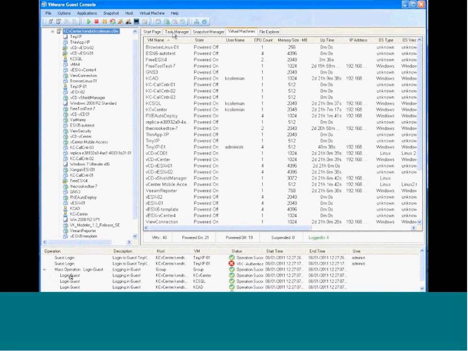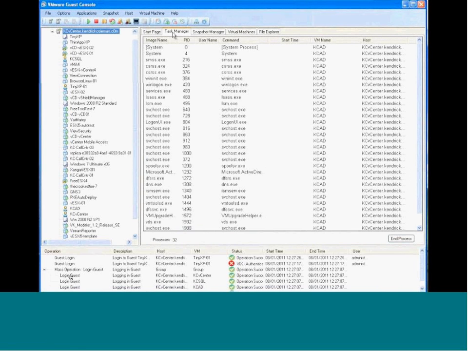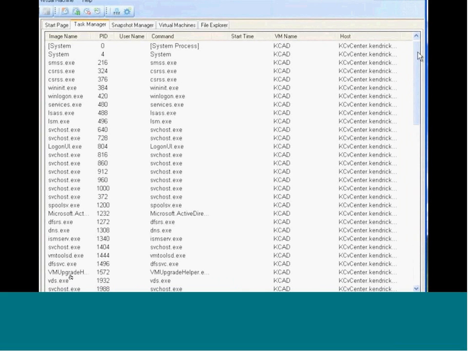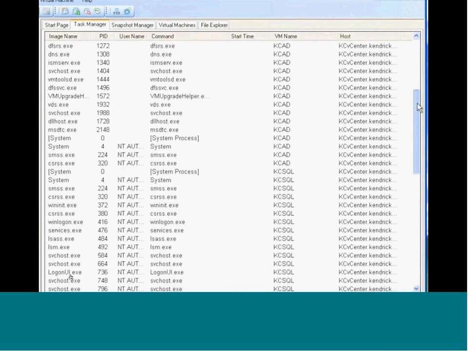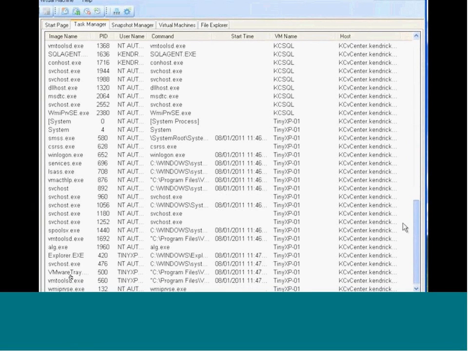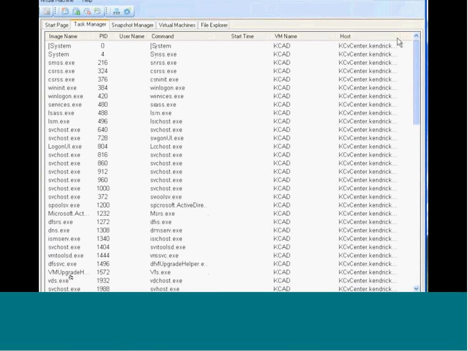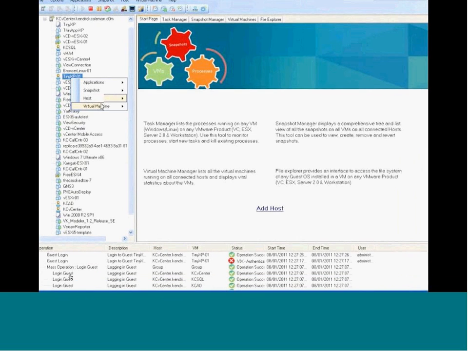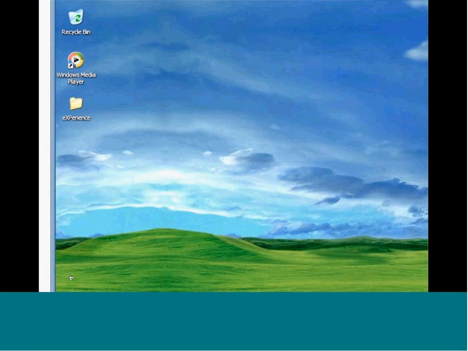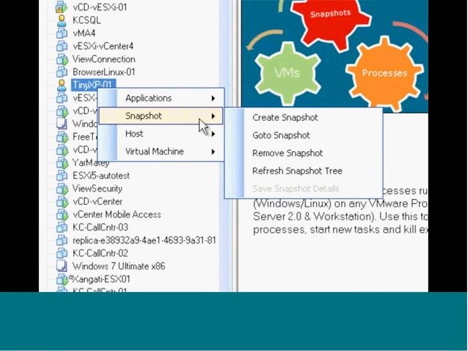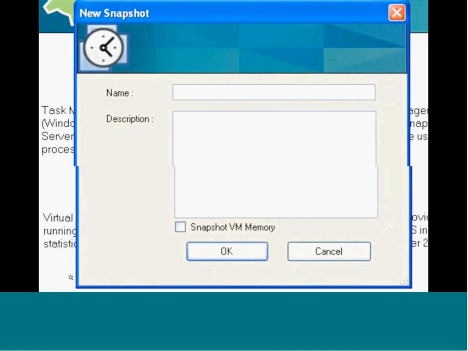If you log into the virtual machines, you see a little user icon on the left-hand side next to each virtual machine where you've logged in. Then here you can see a list of all the processes running on each virtual machine, or all the virtual machines across the infrastructure. This is really cool because you can sort these by the process name, and you can actually go in and control those processes. You can kill them. You can see how many people are running, let's say, Word.exe across the entire VMware virtual infrastructure. There's just so much you can do with this.